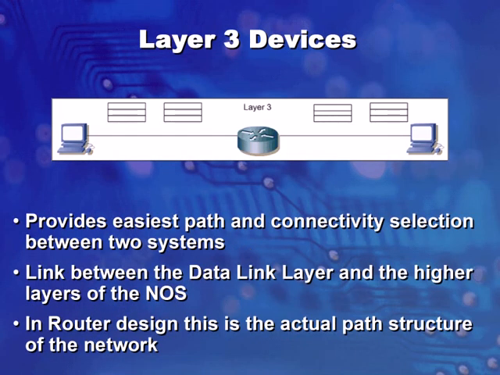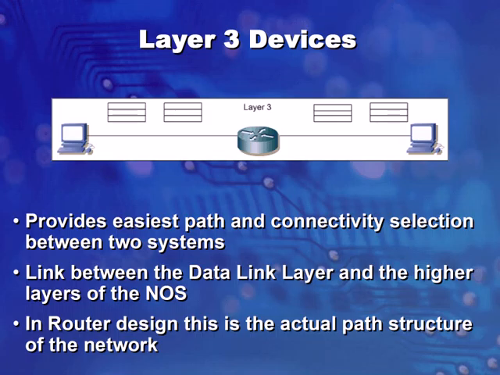So as far as how layer 3 devices work through the network, again, the example here is we're providing two things. We're providing the ability to build a hierarchy of our data network, of our infrastructure itself. Creating address space that identifies a network as a whole, so a particular segment of cable, if you will, and then the hosts that live on that particular segment. So we've got a hierarchy that says, here's a segment of users, and here's their addresses. We've got an address for the segment of users, and then each user has an individual address on that network.